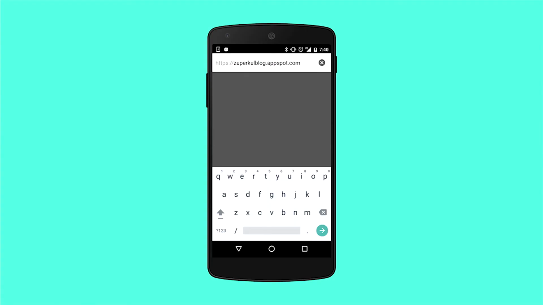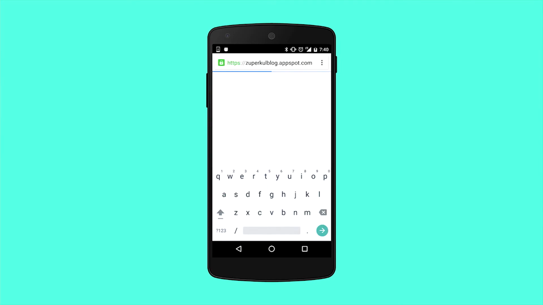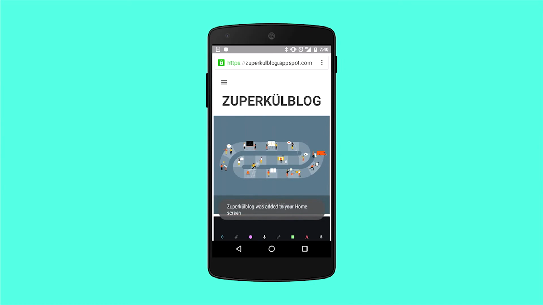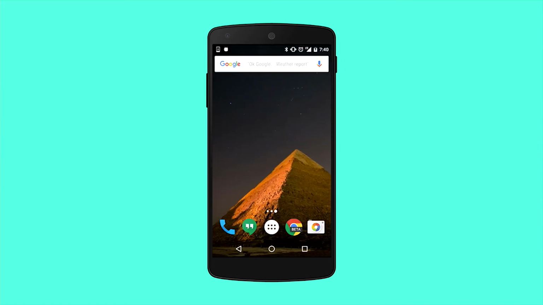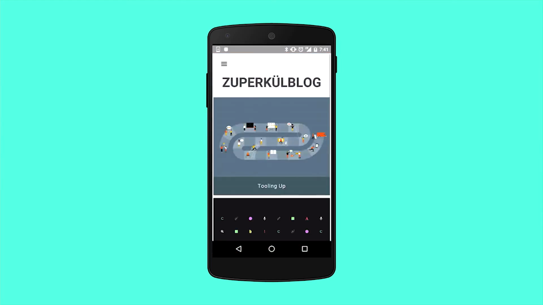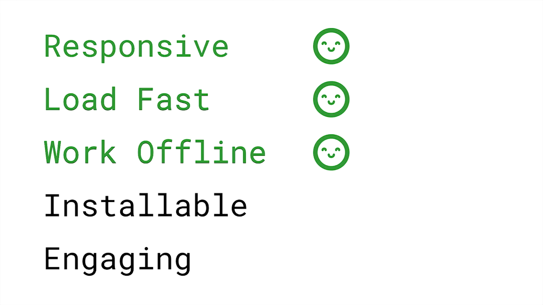But once we got all that squared away, let's check out the whole experience. So the user goes to our website, right? They visit it a few times, they dig it. It says, hey, do you want to save this to your home screen? And they're like, yeah, sure, I like this site. So they add it. Hey, there's an icon. Now when they click on it, it's going to give them this awesome splash screen and icon generated from our web app manifest. And now they're right back in the experience, right where they left off.